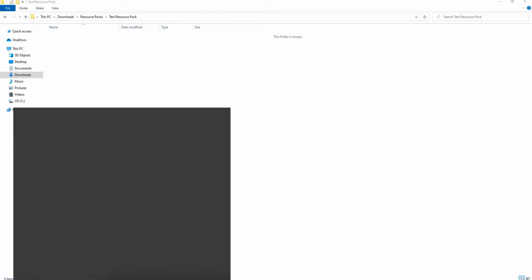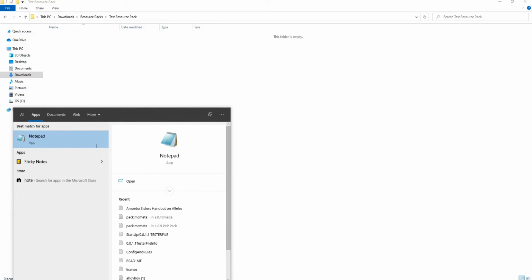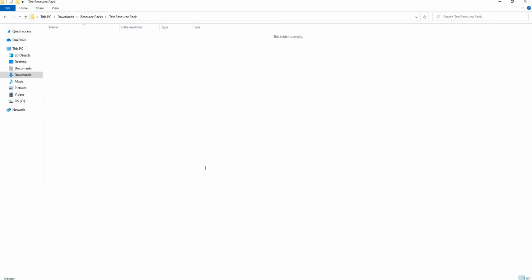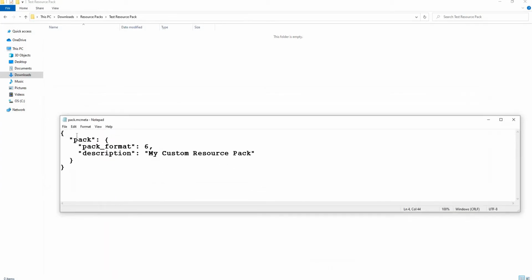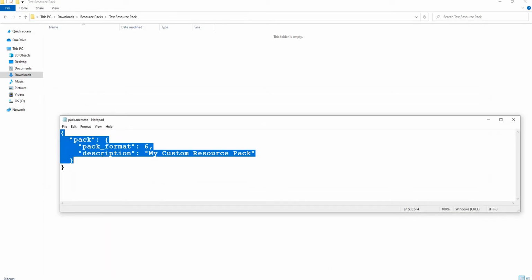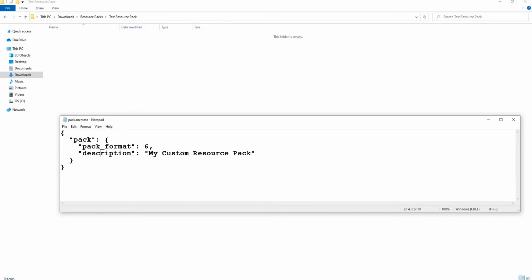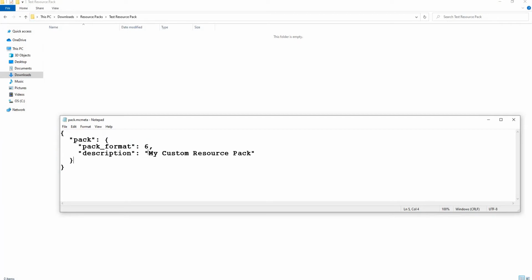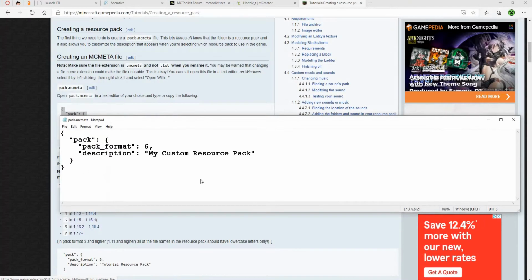So first you want to open up Notepad. There we go. And you're going to paste this text in right here. For some reason it's not pasting because I have a file on. But this right here is the text that you need to have. I need to have these characters right here, and I'll be leaving this text in the description, so you can just easily copy that. And then this right here is the resource pack description, and then this right here is the pack format version.